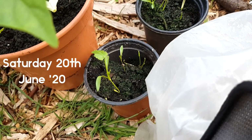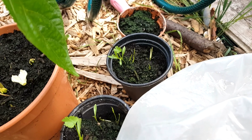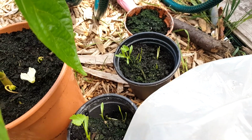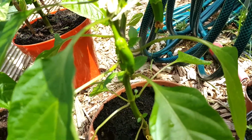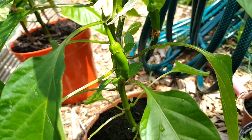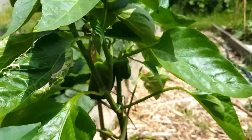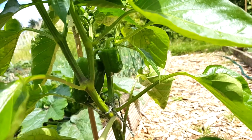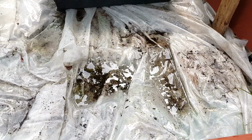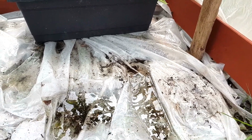Someone has been getting into the grow house and nibbling all my little coriander plants, which is a bit annoying, it's got to be said. But on the plus side, I got some out of focus, mildly in focus, cute little Anaheim chilies, and even bigger little peppers. That's pretty funky. I'm pretty sure this water collecting on the inside of the grow house isn't a great plan.